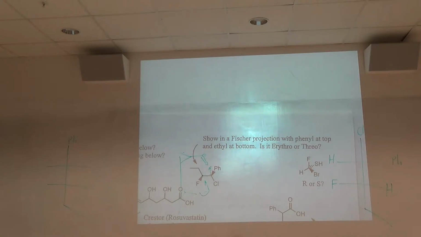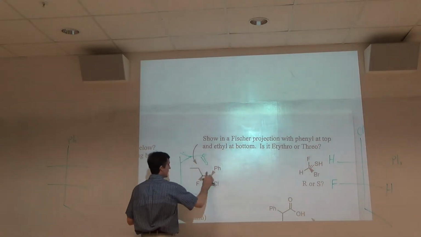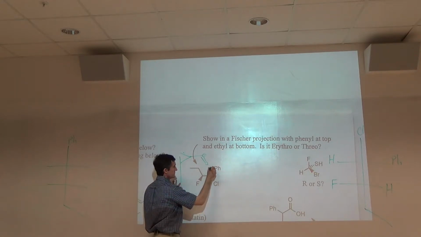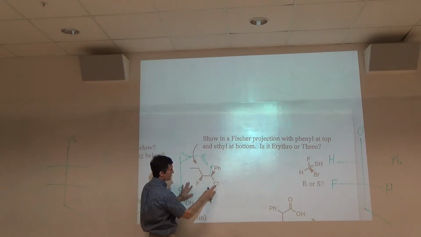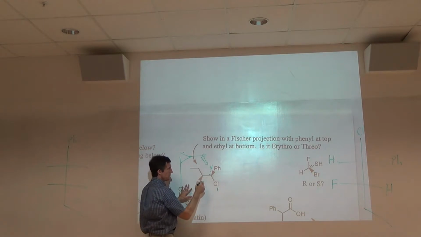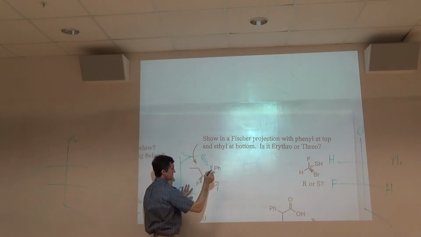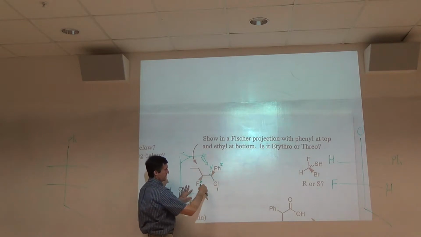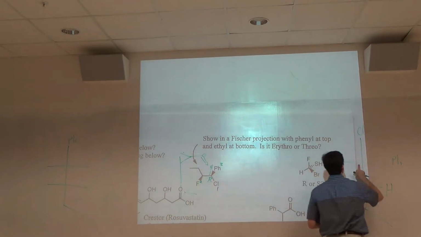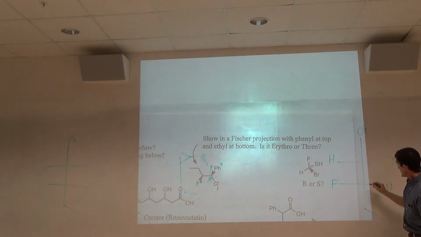How can we check ourselves? You can always check yourself by doing R/S. Let's do that right here. This is R/S over here. It is chiral. The H is going back. That's good. Which is high priority? Chlorine, that's a benzene ring with a carbon to a carbon. It's all carbon. Chlorine's 1, carbon with F is 2, carbon bonded to other carbons is 3. What is this? R. Is it R here? It better be. It should be the same thing. Chlorine 1, carbon with F 2, carbon with all carbons is 3.